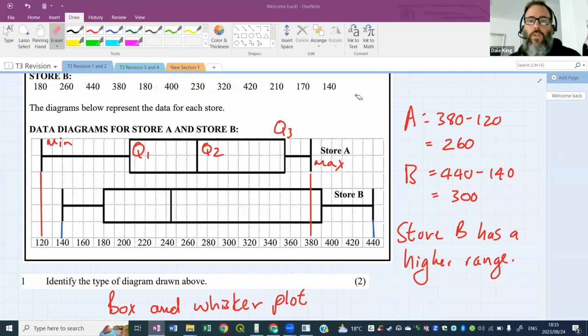Yes, Tana, you can do that calculation, small number in front and big number behind, but don't write it as minus 300. Just make it positive. It needs to be a positive number. If you do put the 140 first and then the 440, you're going to get a negative answer because the small number will be in the front. Just change it to a positive one, but you should be doing maximum minus minimum. So it's always max minus min, the big one first.